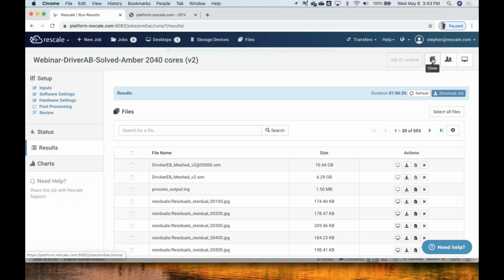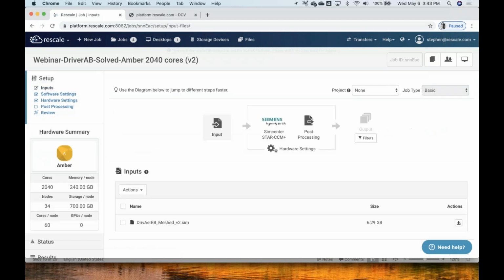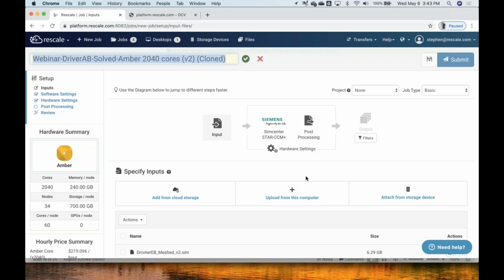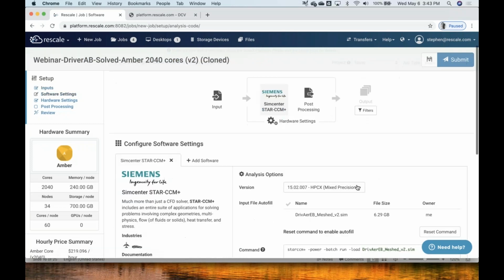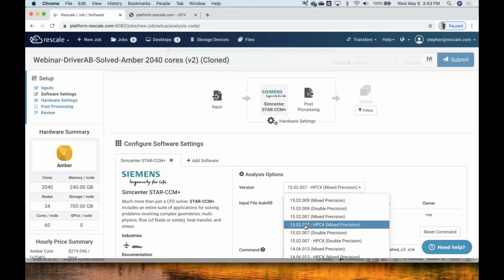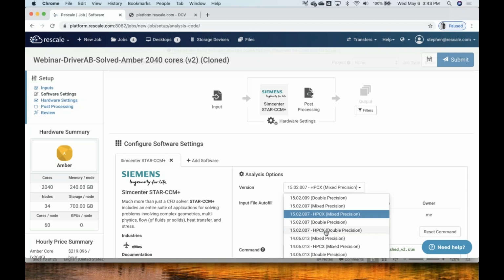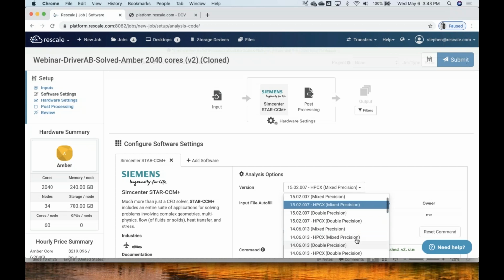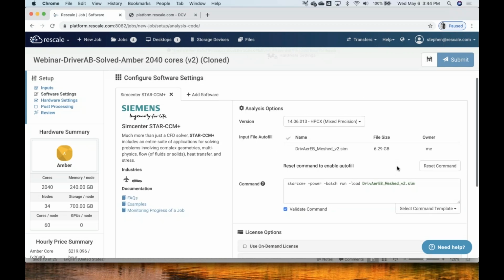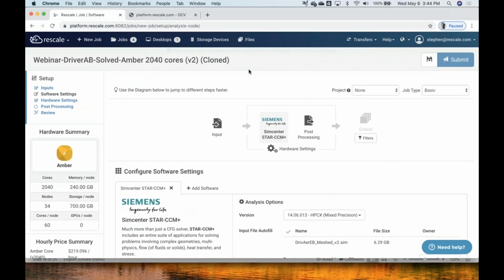Now, another really, really handy feature here is cloning. So let's say I ran this job, and this job I'm going to clone, and say I made a mistake somewhere. Maybe I'm using patch 1, I need patch 2, or maybe 1406. It's not going to run, it's the wrong version, but let's just illustrate that point. I can change my software version there. Everything else stays the same with clone, right?